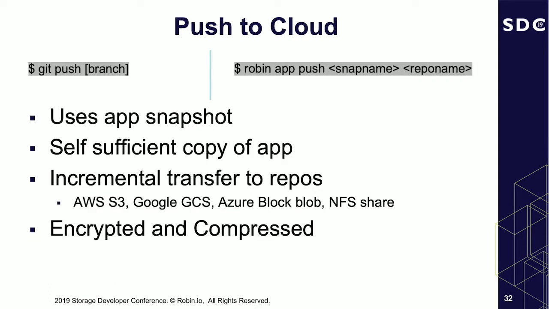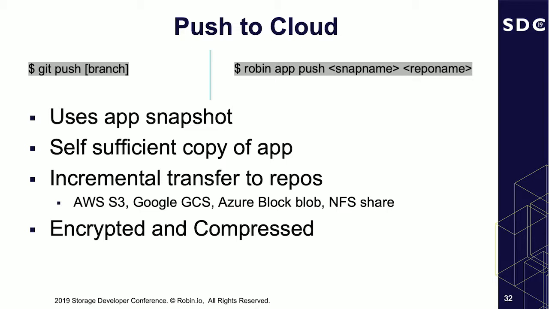So now that you have captured the application entirely, you would like to save that somewhere else, offsite. We have some redundancy at the data center level, wherein we are having multiple replicas and everything. If the whole site goes down, or a server goes away, or multiple servers go away, you want some offsite copy somewhere, right? This is where pushing your application to the cloud comes into the picture.